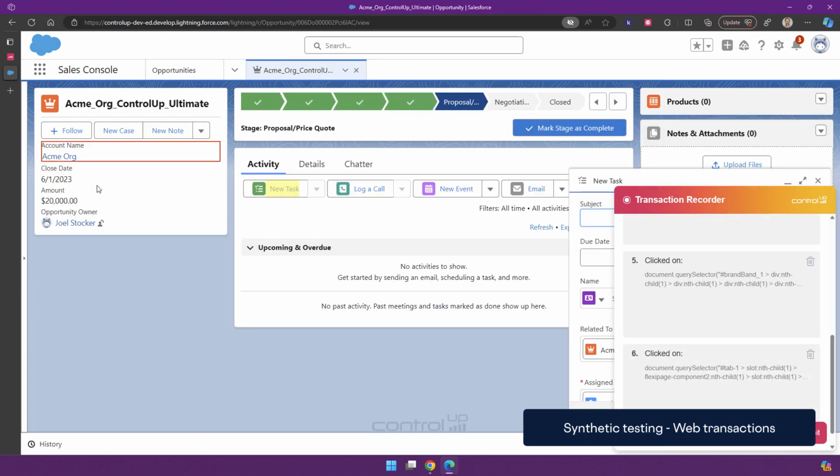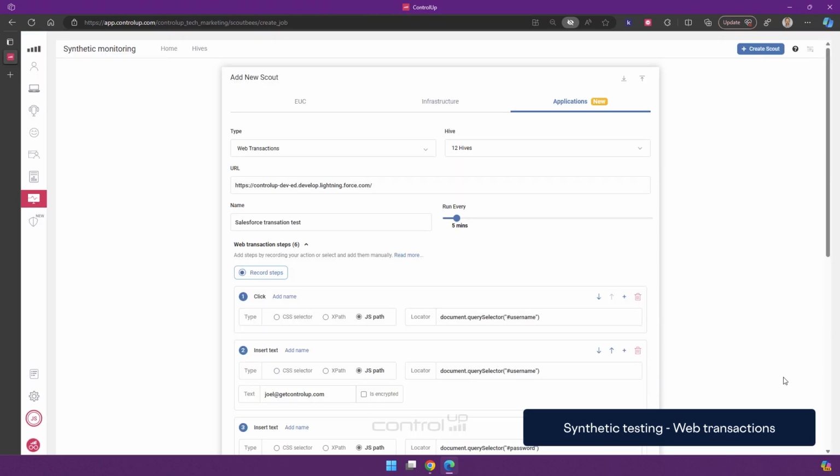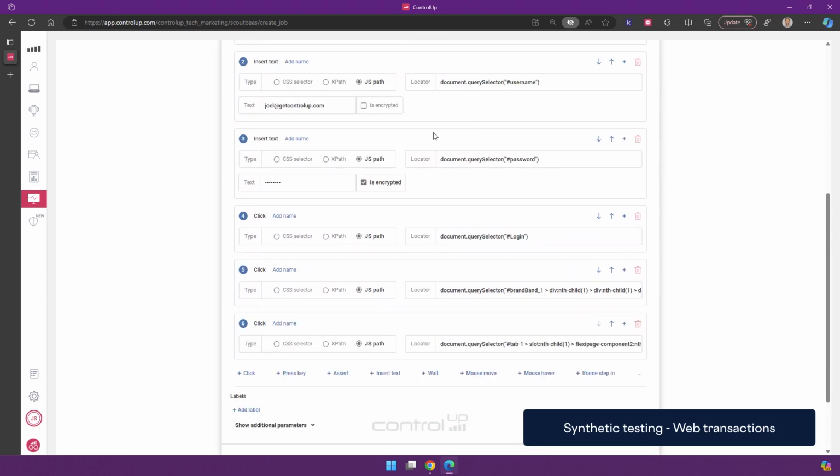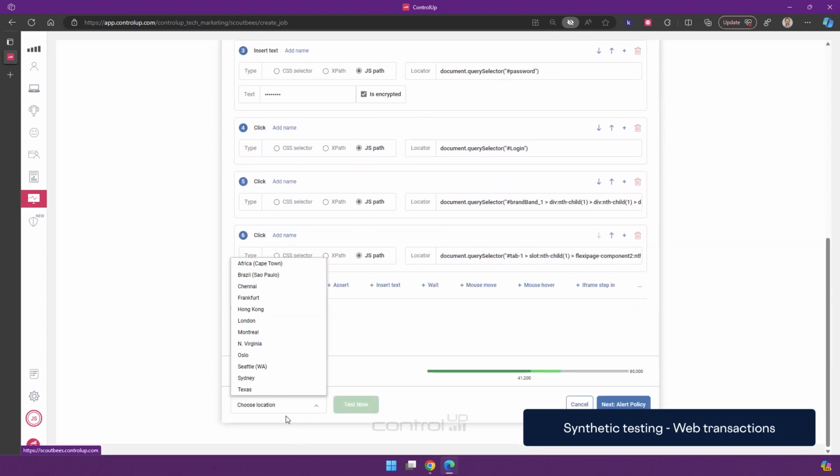And every step that is part of this transaction is being recorded. Once I am done, I click on submit, and as you can see, it registered every step. I can make some adjustments, or I can just save it as is. I can test it before I do that.